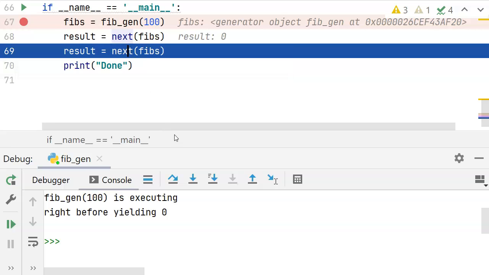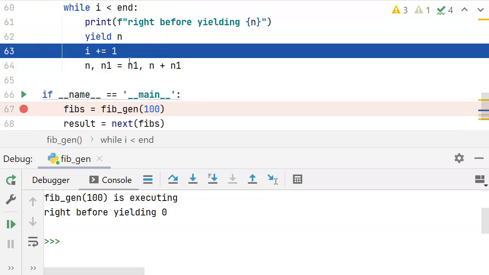So let's look at what happens when we step into again. All right. Remember, we were here. We yielded 0. So the second next call, what makes this so remarkable is it picks up right where the previous next call ended, which is right after this yield 0.